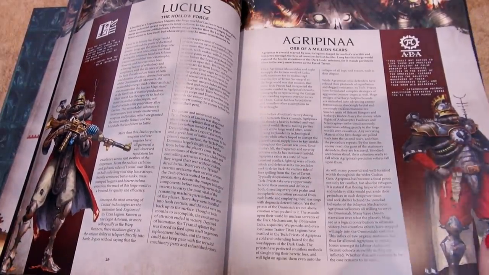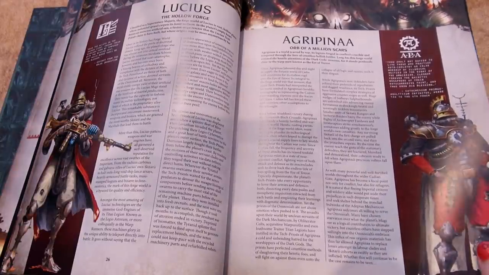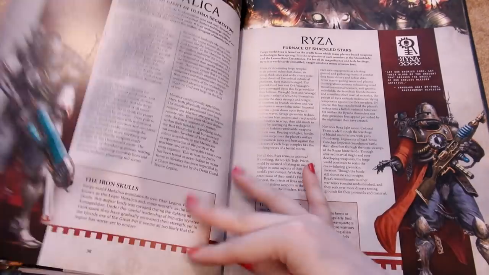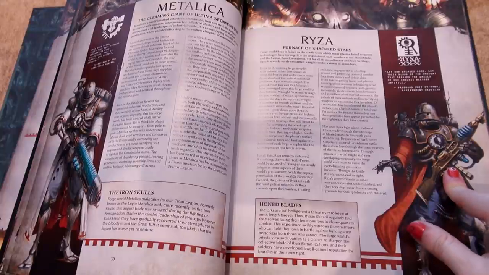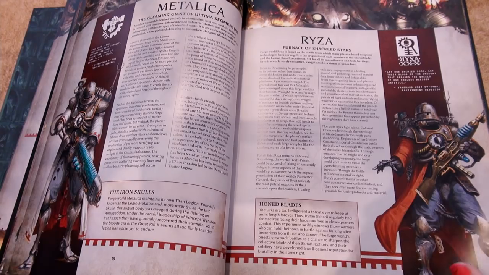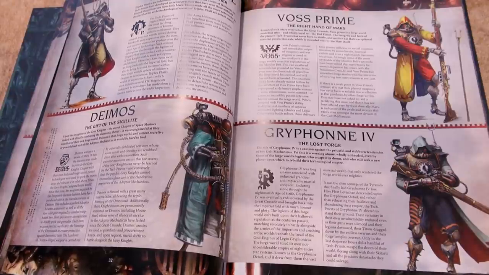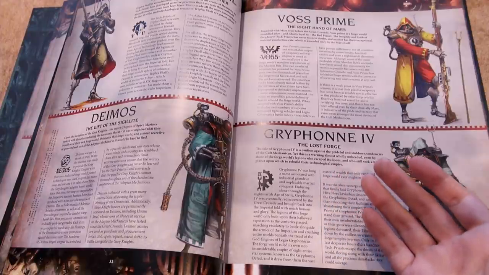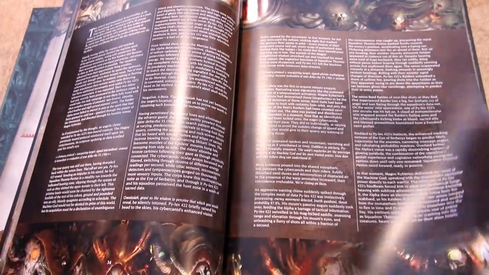We have the various dogmas from the various forge worlds of the Adeptus Mechanicus: Lucius and Agrippina and Stygies VIII, and Mars was one as well, and Graia and Metallica and Ryza. Not only that, we also have the color schemes if you wanted to follow the color schemes of your forge world. So that's all nicely done. And I've got some little forge worlds, some less known ones, even one who hasn't found his own forge world yet because it was destroyed by Tyranids. And some more history.